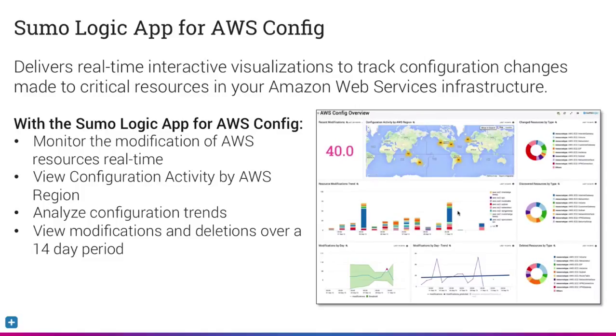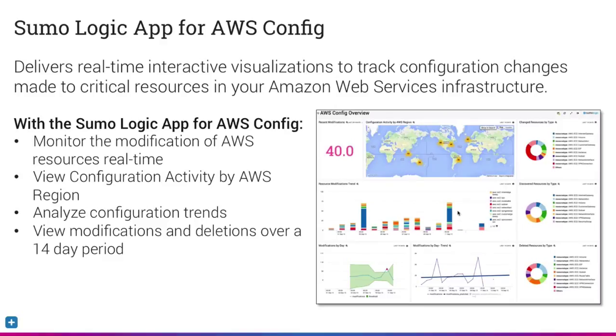So what this app allows you to do is say, you know what, I want to see what modifications have happened in real time. I want to drill in. I want to search by particular tags. I want to look at configuration activity by region, analyze trends. I want to go back over a 14-day period to understand what happened because I'm doing a security audit. I want to look for something that might have happened, and we're not sure who made the change or what actually changed, what the previous value was. So this integration, which we'll be launching next week, Monday, allows you to get all that information and really drill into your infrastructure.